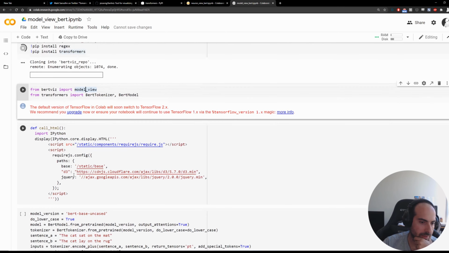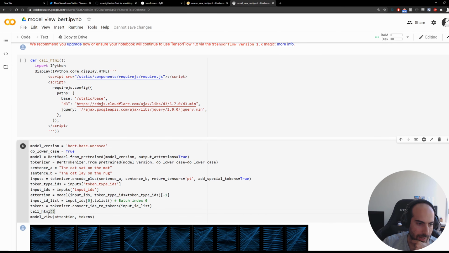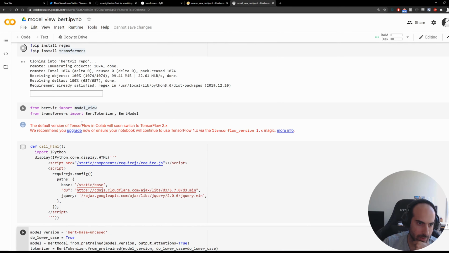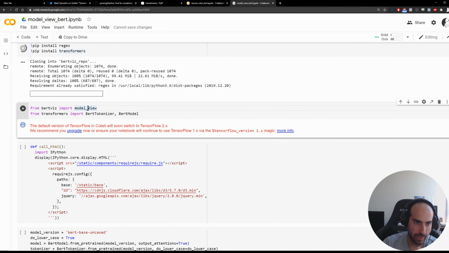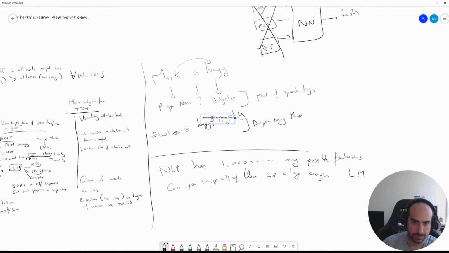But let's take a quick look at the code. So far it looks identical, and the only difference is that, as opposed to saying show, we're looking at model view here. So this is the second piece of code we want to look at. This gives us a roadmap for what we're trying to understand today.